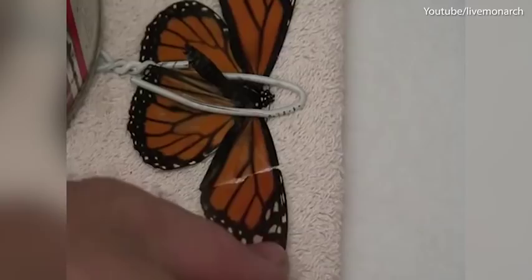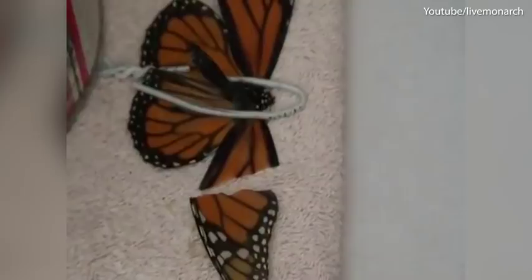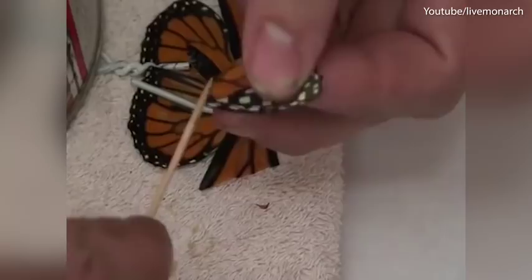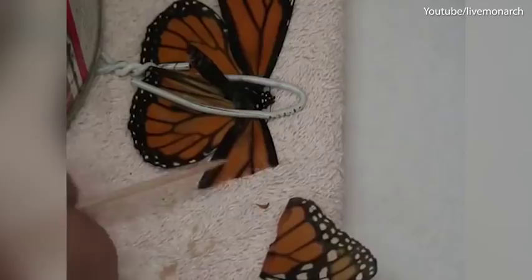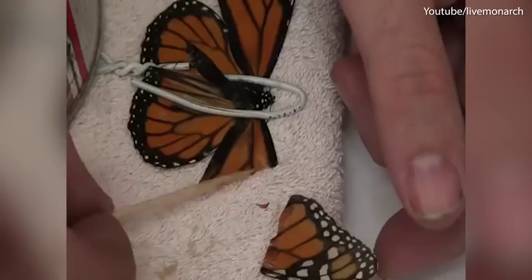Take your glue. Take your wing and flip it over. Get just a drop of glue — a very tiny bit is all you need, you don't even want a whole drip. Gently go over the edge — the opposite edge — so when you turn it over it will match. Be very careful because the wings are very delicate. Go over the same matching opposite edge on your monarch patient's wing. You really don't need very much glue; just a tiny little bit will make things stick together.